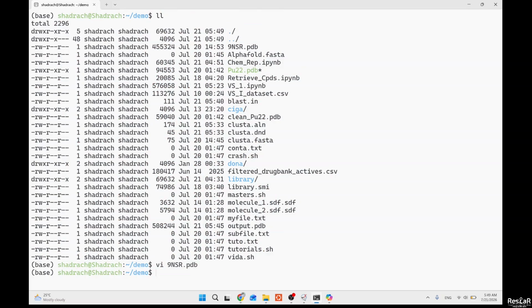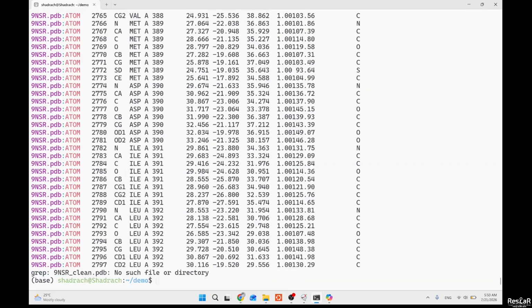So we might just grab only the atom section. Grab atoms from 9NSR into 9NSR clean. Then, sorry, I'm supposed to put a piping command, the piping arrow.